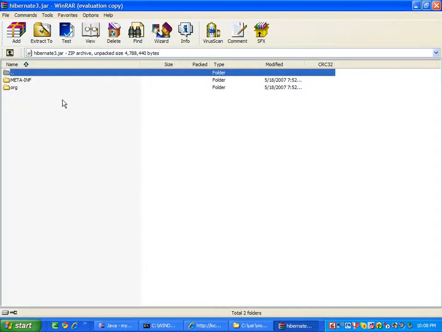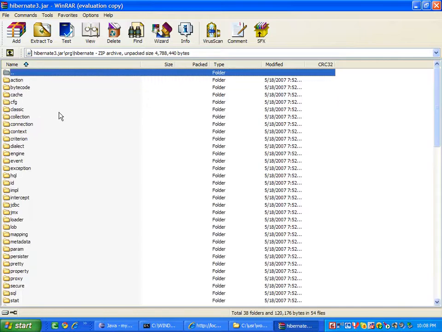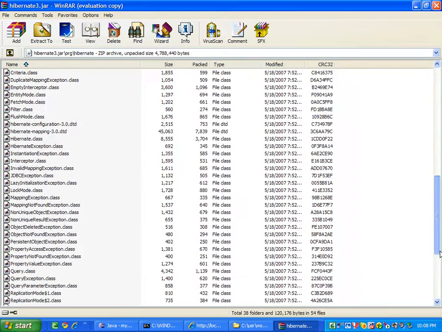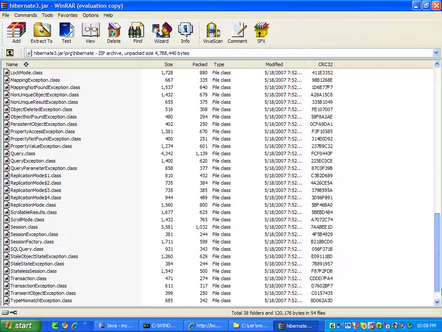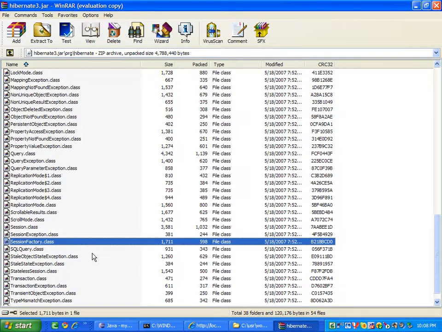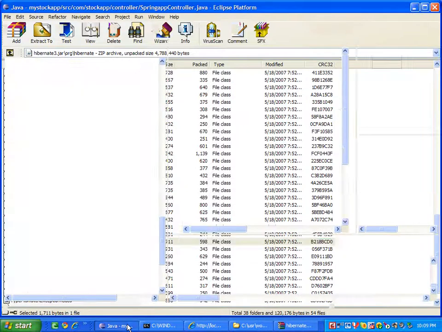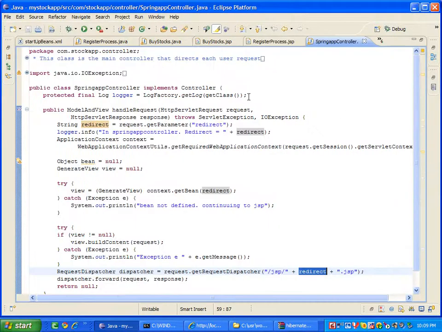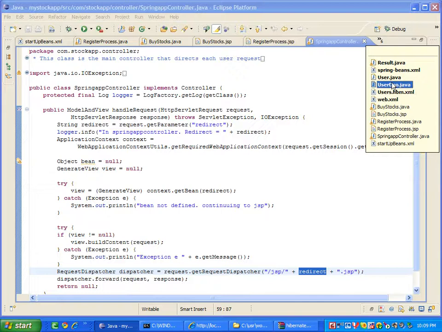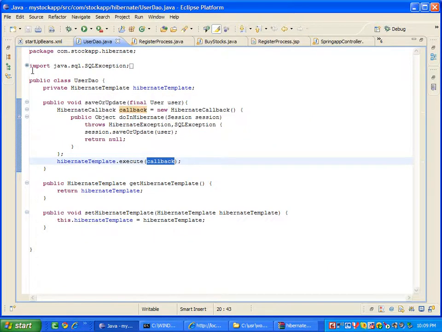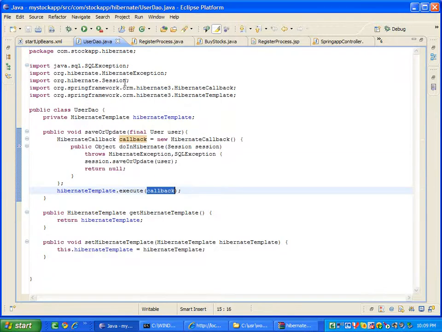So this is the Hibernate jar, and if you go through org Hibernate, we will see things like session factory, etc. So yes, right here we have a session factory class, so that sits under org Hibernate. So when you have a reference in your actual class saying session or session factory, org Hibernate, this is where it picks it up from. So if you go back to your Java and look at your, say, user DAO, let's see if we have it open, user DAO, you see a Hibernate template. So Hibernate template right here, org Hibernate session, org Spring framework, ORM Hibernate 3 Hibernate template.